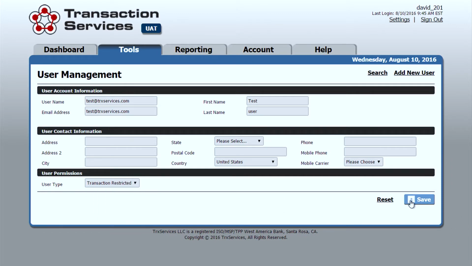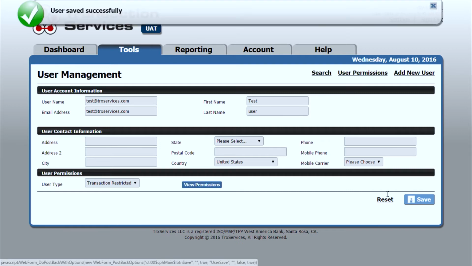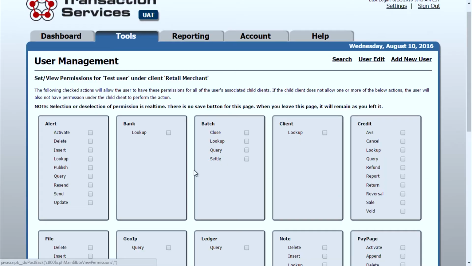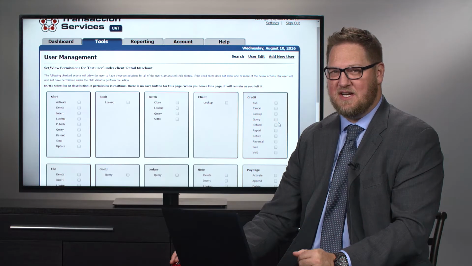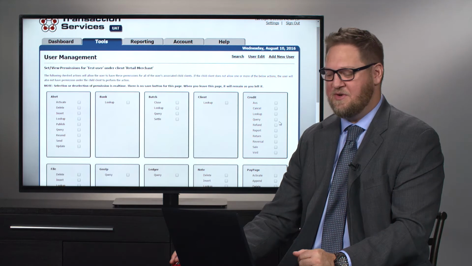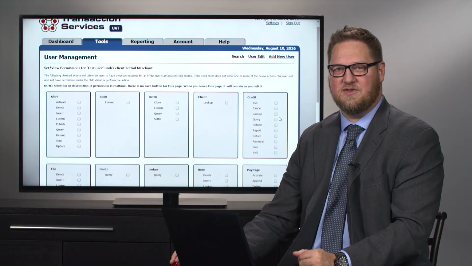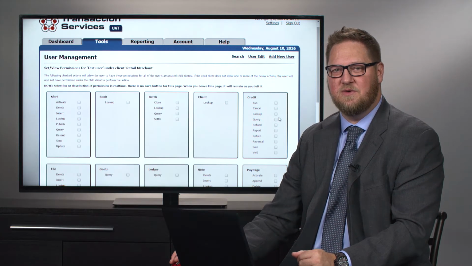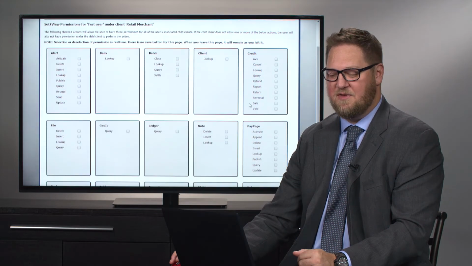This means I now have the ability to go ahead and designate exactly which transaction types that they might be required to perform. Transaction Services Customer Service can assist you in determining what transaction types need to be set. Most merchants might not need such restriction, but if you do, our customer service can guide you through that process.